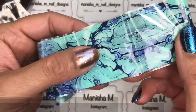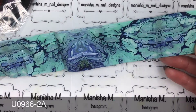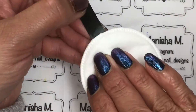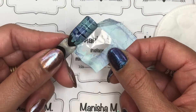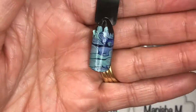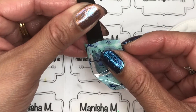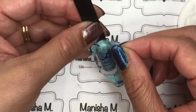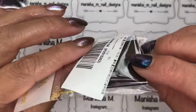They do recommend using a black base, but you can use a colour similar to the foil if you want. I really like this one — it's so pretty and there are so many different areas and patterns you can use. These foils are 4cm by 50cm each piece, so they're quite a generous size. Where it hasn't transferred at the top, I just pick that piece up and use my nail to rub over the area, and you can see that actually helps it transfer better — the parts where the glue is still exposed will still take on the foil.